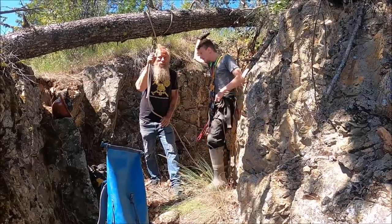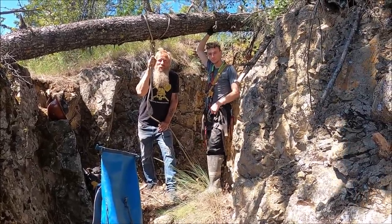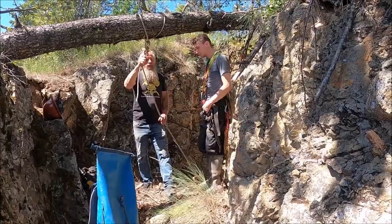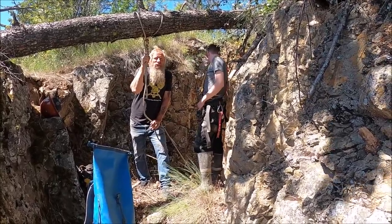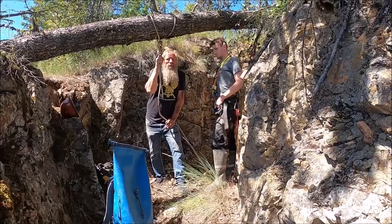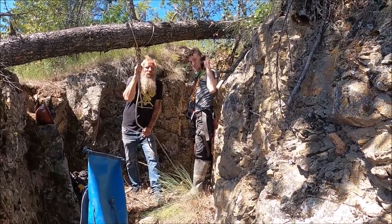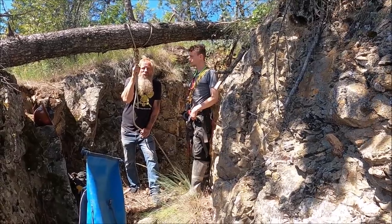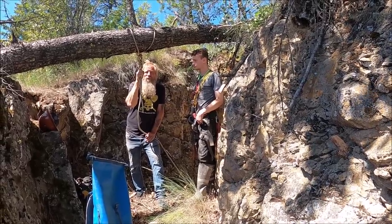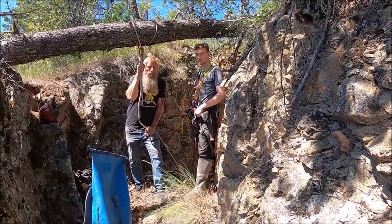So we were working down, Coleman, at the bottom of the main level, and we've got a lot more muck to get out. So now we're at the very top. This is the very top of it. I guess it's an open stope here. So we're going to rope down it and see if we can see a hole or something, because we've got a lot of air down at the bottom. We're going to see if we can see a hole down there or any changes, because we've taken out 145, 150 loads of muck out of there. So there's got to be a hole somewhere.